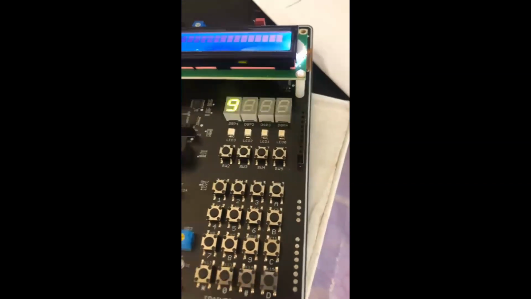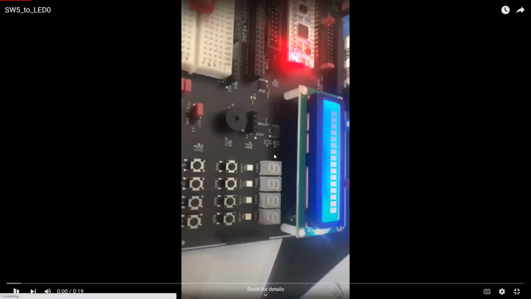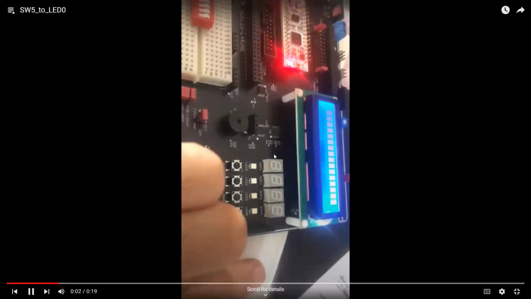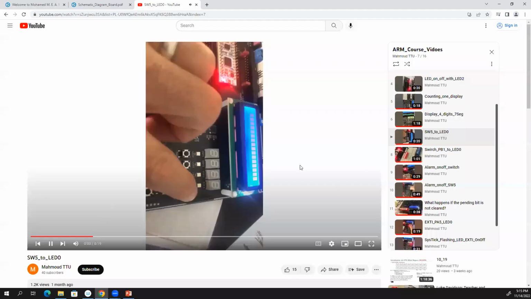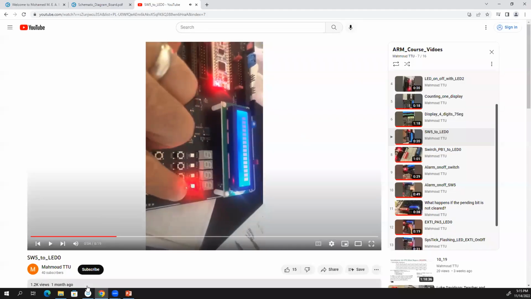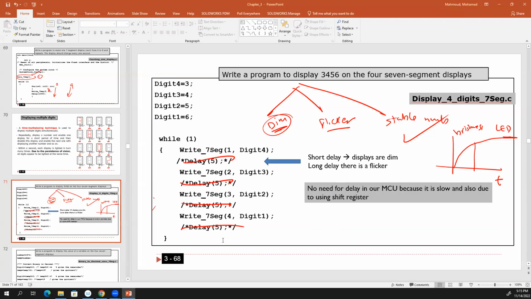Yeah, I think it's very, very obvious now. You can see the flicker. Okay. Anyway, guys, now I'm done, but I'm going to tell you something quickly, because that's what I'm going to do next time.